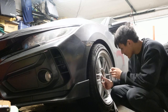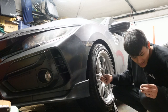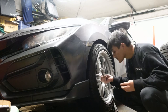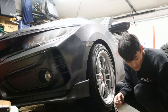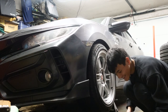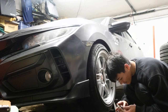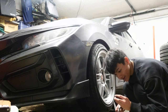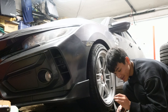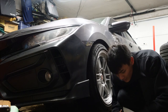Since I bought a replacement set of lug nuts, I think we'll go ahead and swap out the nastiest looking one from all of them. This one's pretty clean looking. Yo, this is sick. Dark gray and silver. Man, I never thought I'd be doing this. I genuinely thought RPFs were not for me, and I told myself I would never buy them unless I came across a good deal. And guess what? I came across a good deal. So this one's brand new, man.